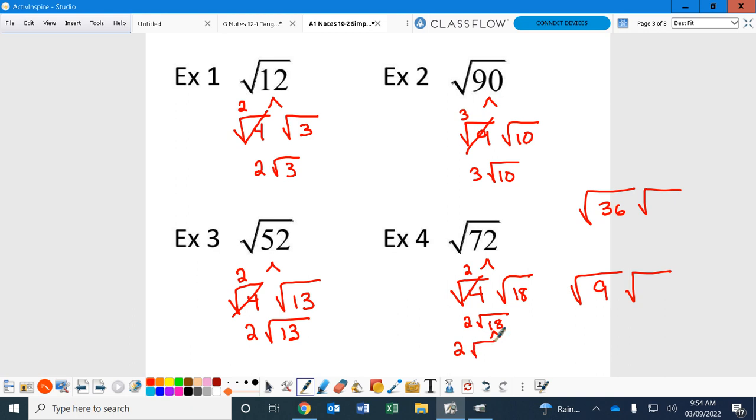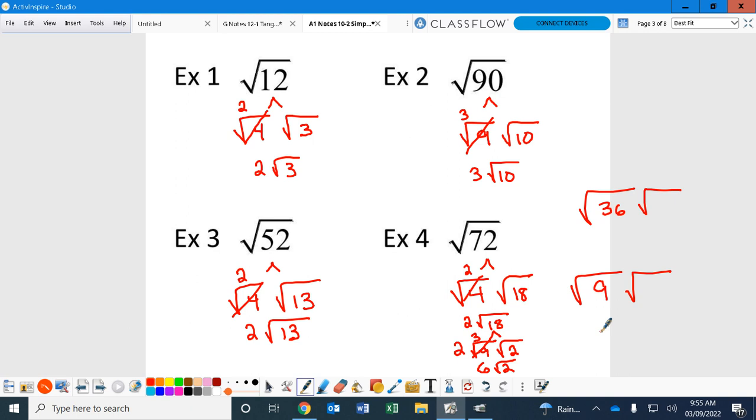You would keep the 2 out in front, and 18 would break into the nice number 9. And how many times does 9 go into 18? 2. Okay, watch. Look at what I'm about to write. Guys, what is the square root of 9? Cross it out, put a 3 above it. Now this 2 and 3 are on the outside. What do you do with numbers that are next to each other that you need to deal with on the outside? Multiply them. 2 times 3 would be 6 square roots of 2.